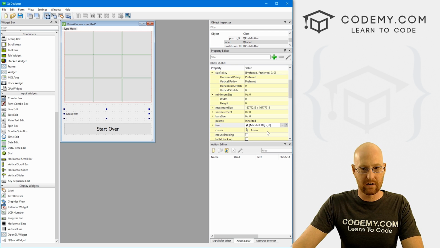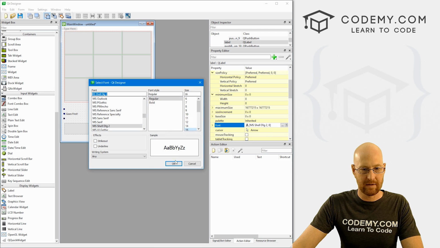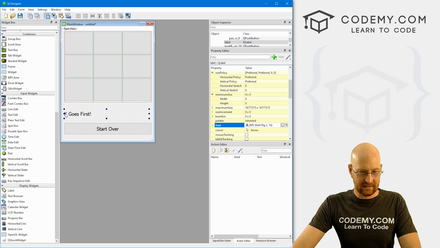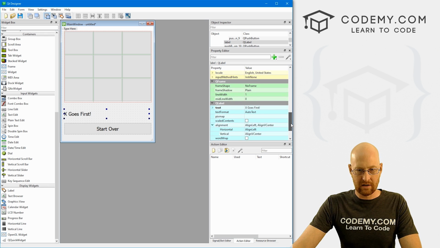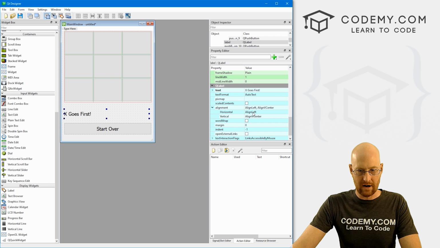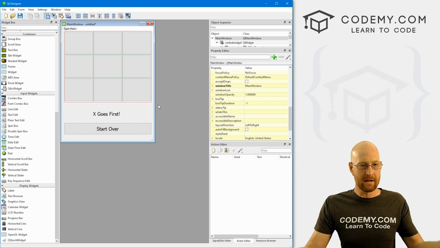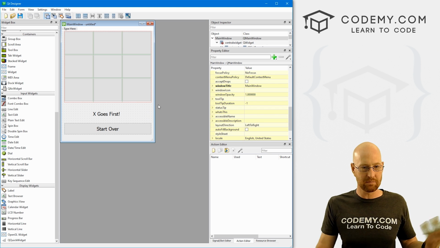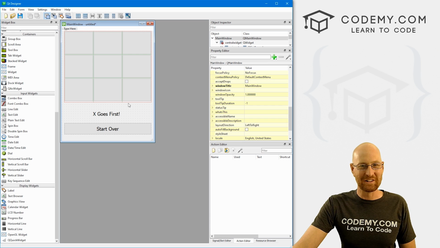And I want to make this bigger, so we can come over here and make it 16. And let's go ahead and center this. So if we come down here, somewhere around here, yeah, horizontal, we can change it to H center, bop it right in the middle. Okay, so that's pretty much all there is to it. That looks pretty good for working on this for 2 minutes.